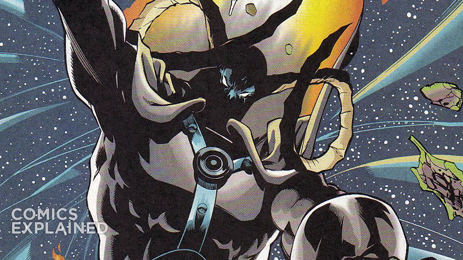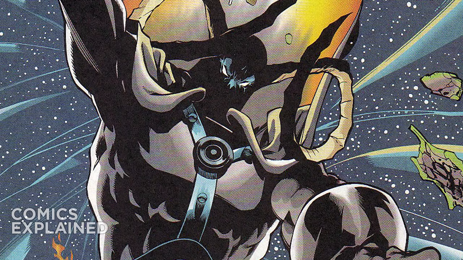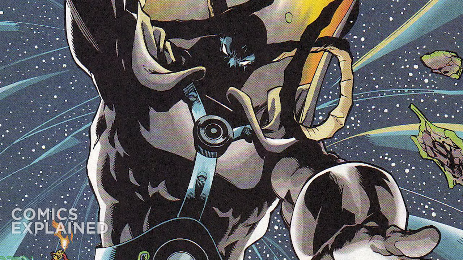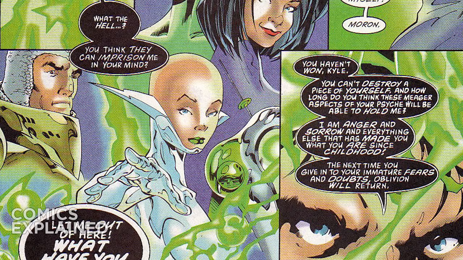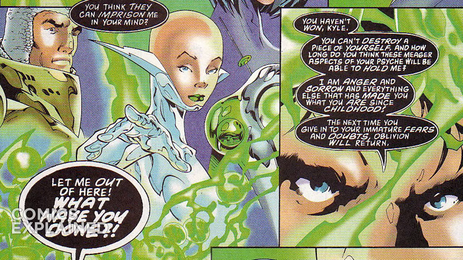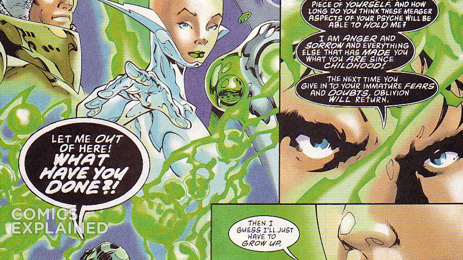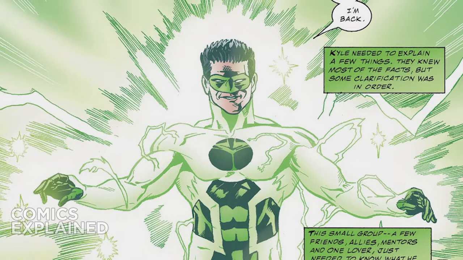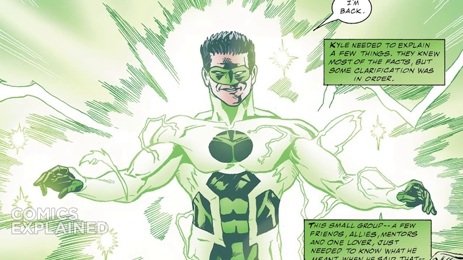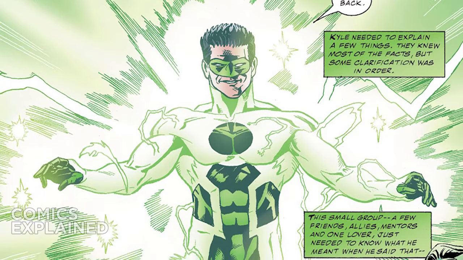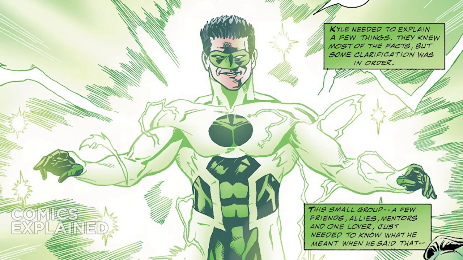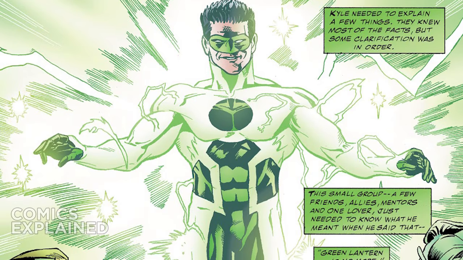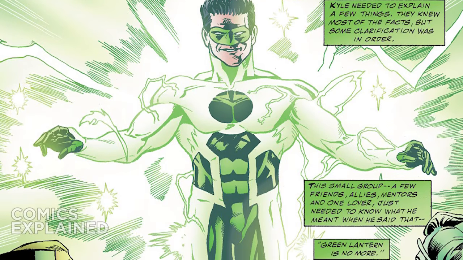Lanterns, quote unquote, that had been brought in from other realities, were really more just facsimiles of the various personal struggles that Kyle Rayner had dealt with and the various aspects of his personality. And so as a result of that, the Green Lanterns were ultimately reabsorbed into himself, Oblivion was defeated, the JLA was saved, and these mental blocks in the mind of Kyle Rayner were released. And what it meant was that this combined with the events of Final Night, basically allowing him to tap into and absorb the remaining energy of Hal Jordan's ring left in the sun, essentially meant that Kyle Rayner became a wholly new character. Now, that took place in issue number 146 of Green Lantern.